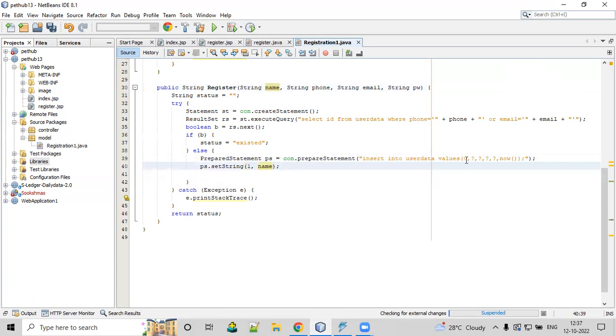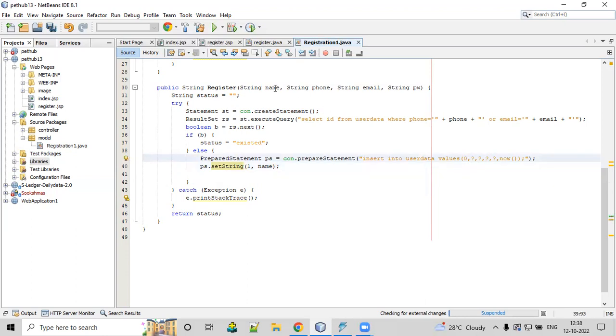First is ID 0, which you have already mentioned. For these placeholders, you are going to assign a value now. Since all the 4 are strings, I am going to use the setString method. If any integer is there, you can use setInt instead of setString. So 2 methods you can use. Now since all are strings, I am using setString only.